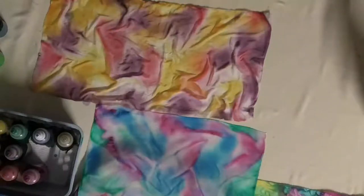Because it is a silk workshop though, let's give brief mention to the silk scarf I'm wearing.